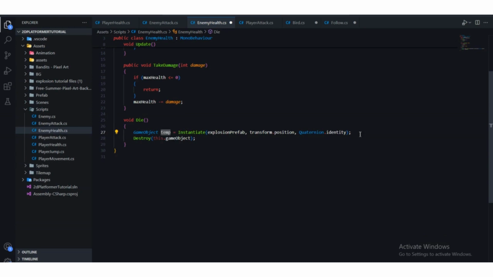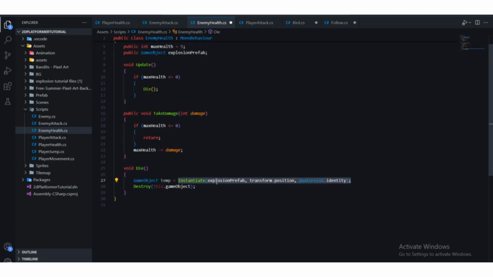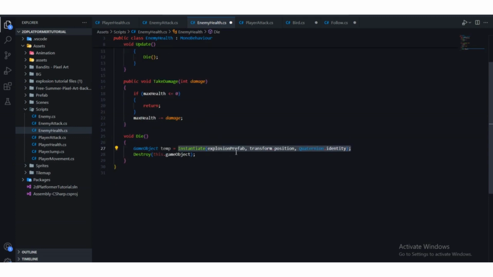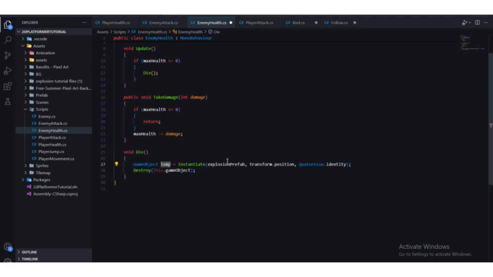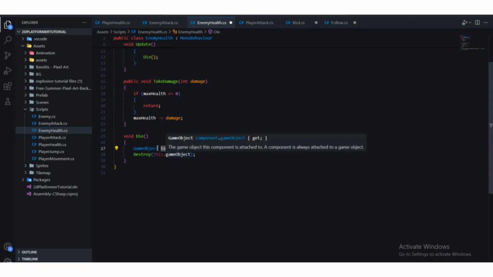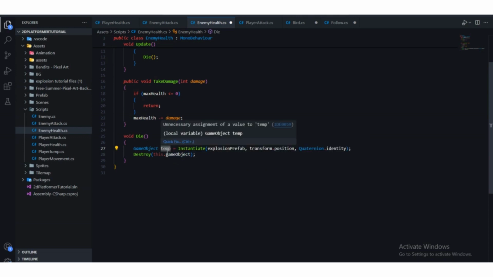Firstly we are instantiating that explosion prefab, and then we are putting whatever game object we have instantiated into this temp, because we are directly setting temp equal to this. So we also need to destroy that container, this temp.